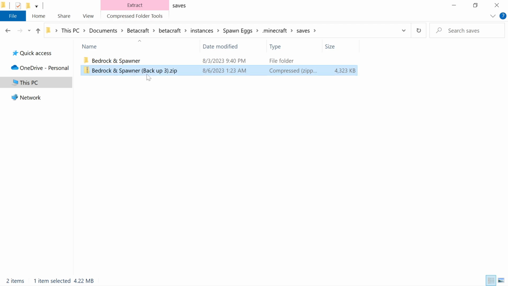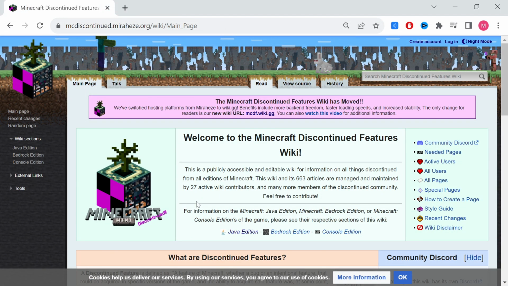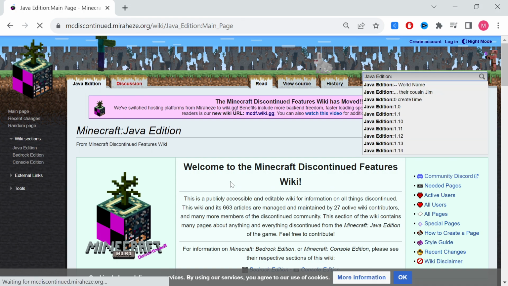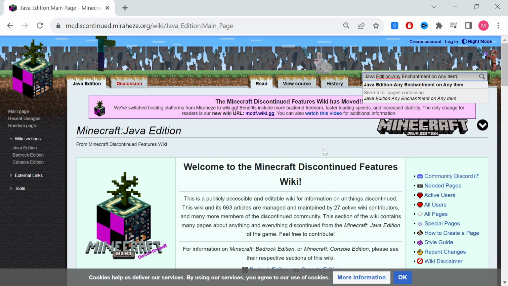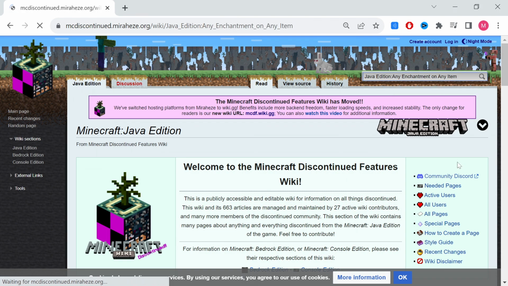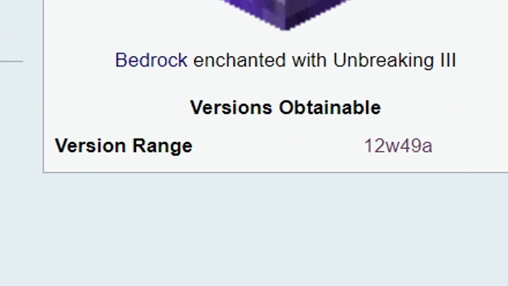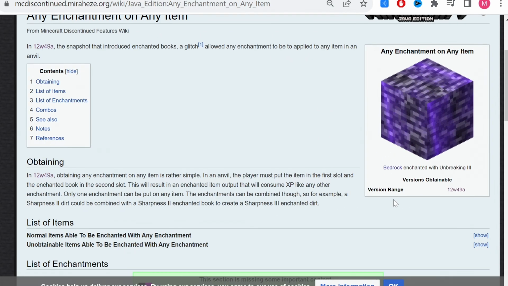From there, we're going to go over to the Discontinued Wiki page and look for any enchantments on any item. This will allow us to put feather falling on any item that we want. In this case, it's going to be the diamond armor that we're going to eventually get. And then from here, we're going to scroll down and find the version number, which is 12w49 Alpha.